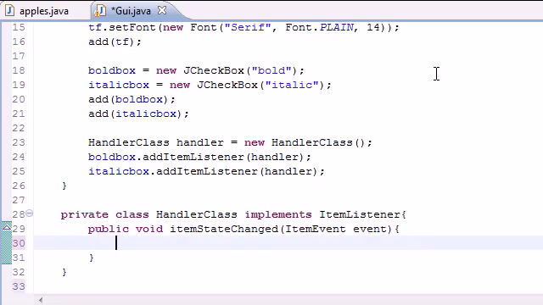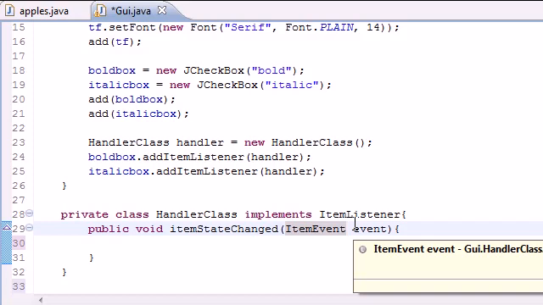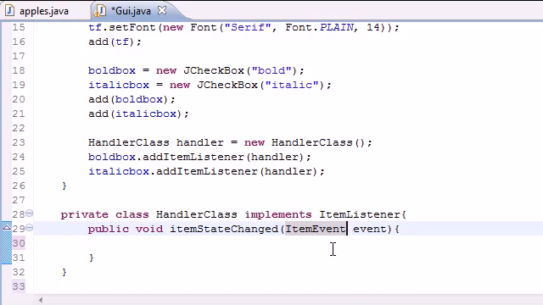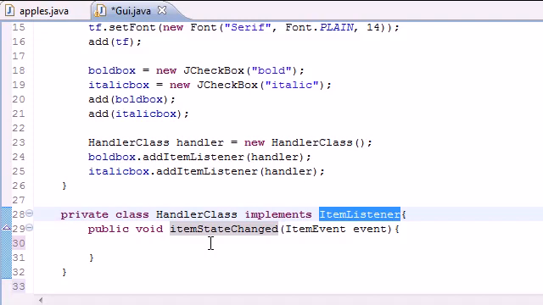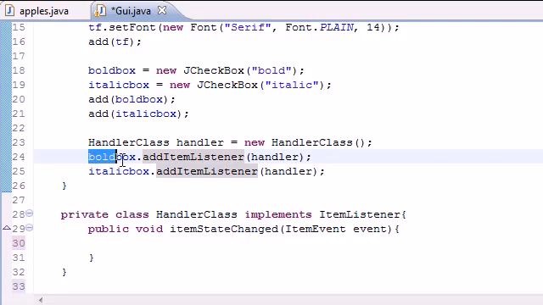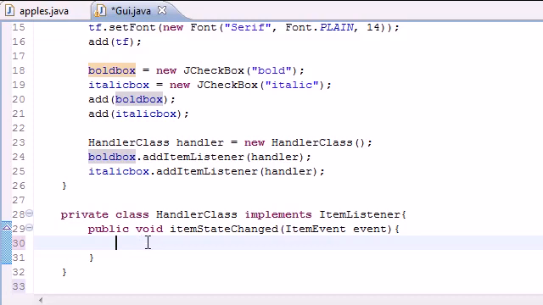So what's going on is this. Every time you click one of these checkboxes, since we attached them to item listener, something called an item event occurs. Now what we can do with this event is add some functionality to it, and it can be handled by an item listener object which we created. So since this item listener is listening to this bold box, whenever an item event occurs, it's gonna run whatever's in here. So let's go ahead and make some code to put in here.